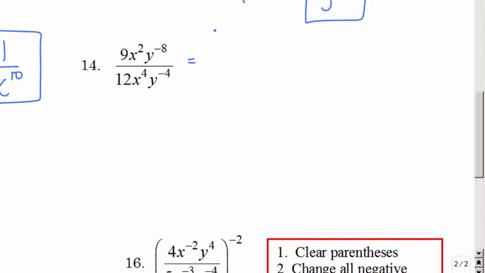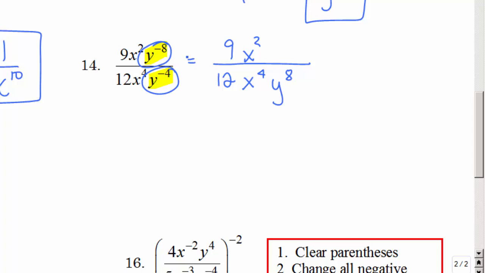All right. Number 14, I can do lots of things in lots of different orders, but the first thing I see is I have negative exponents. So I'm just going to keep everything exactly like it is, not doing too many steps at one time. And I need to make that a positive exponent. So since it's in the numerator, I'm going to go down to the denominator and change the sign of the exponent, just like I did on number 11. And since this one's in the denominator, I'm going to bring it up to the numerator and change the sign of the exponent. Am I done? No. But at least now I have all positive exponents.